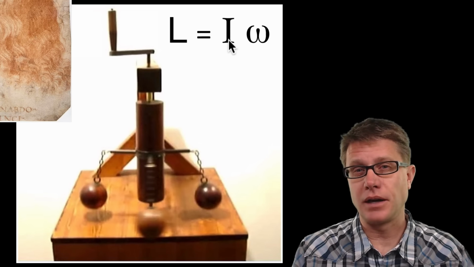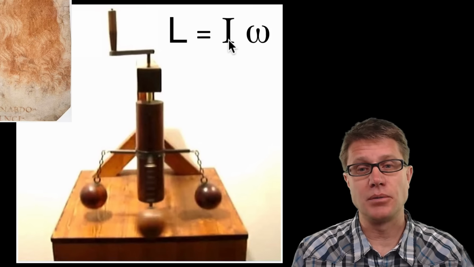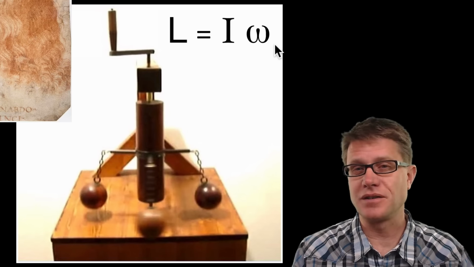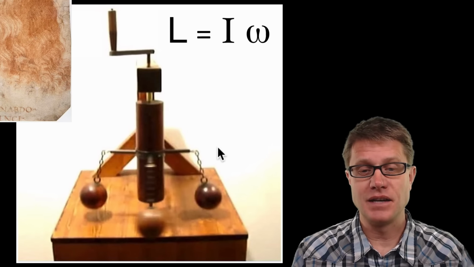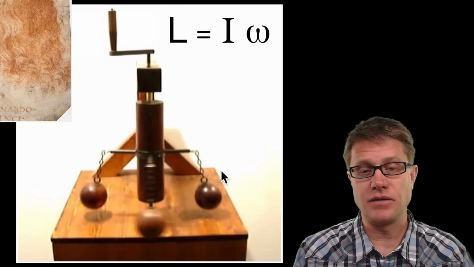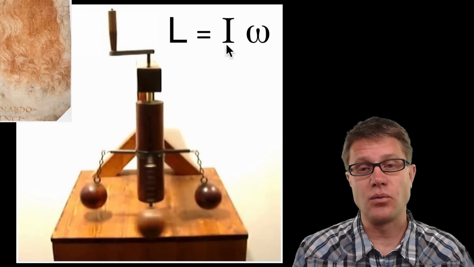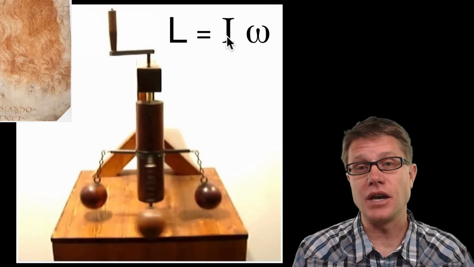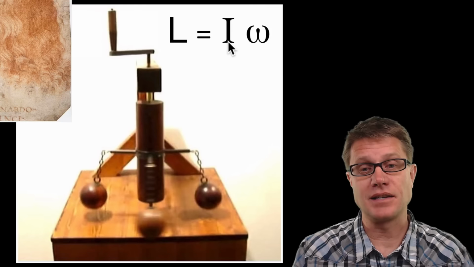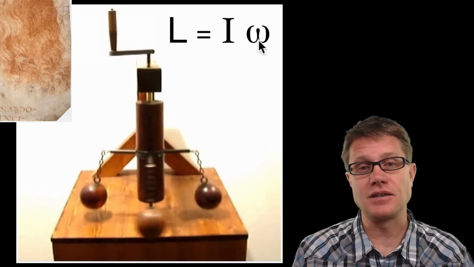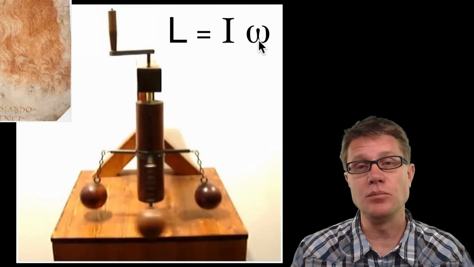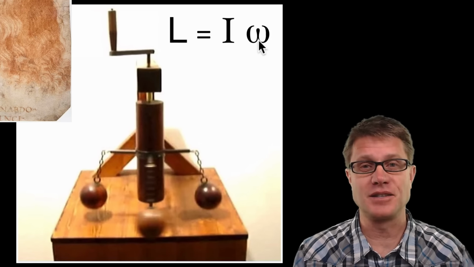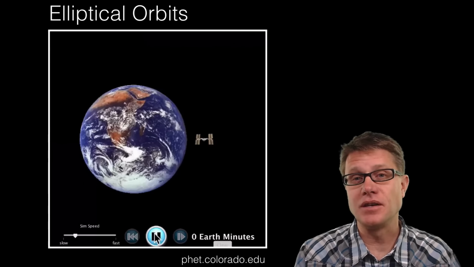Now, what happens when you let it go? Well, friction is going to slow it down. And so our angular velocity is going to start to drop. But what's really interesting about this is that as it starts to slow down, these spheres start to drop down. And so what happens to our rotational inertia? It actually becomes less and less. And so he designed this as a way that you could have a crank that keeps moving at a constant velocity. It's pretty smart.